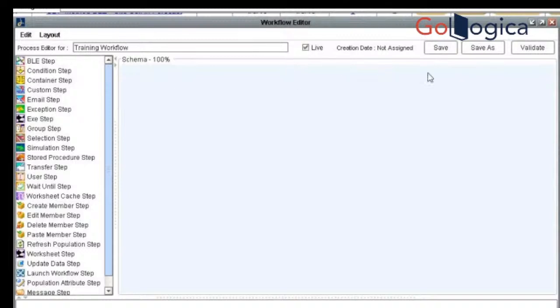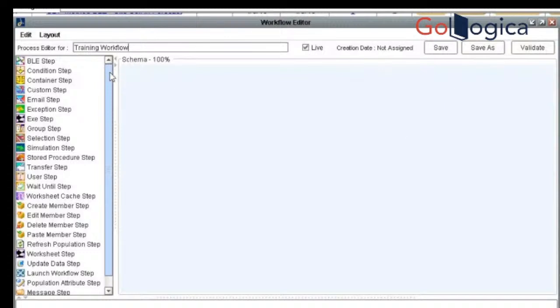Then, as I said, there are three options here. Earlier, Save As was not there; it was recently introduced in version 12. Save is to save the definition of the workflow, and Validate is, once you add all the steps in the workflow, to check whether the workflow is valid or not. If you want to make a copy of the existing workflow, you can use the Save As option. So these are the options.